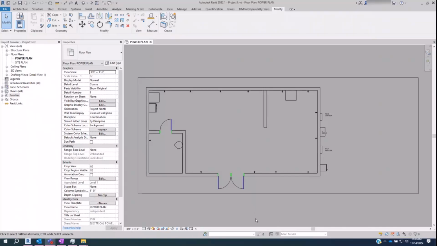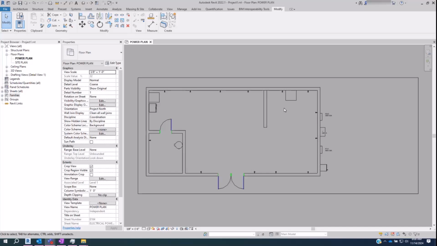So for the people on YouTube, this is technically the third video for this portion of it. The last video that we did, 5.2, we laid out the receptacles, the lights, the panels, and transformer stuff. Afterwards, in editing, I realized that I had forgotten a couple of things, such as the water heater, washer, dryer, and stove.